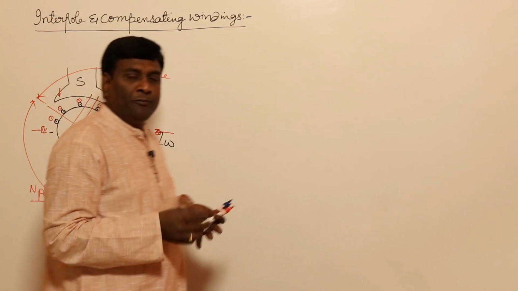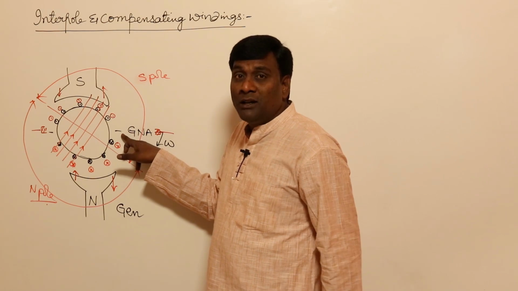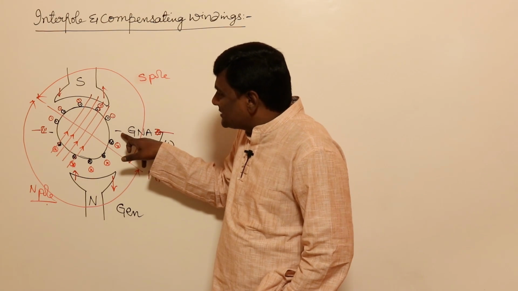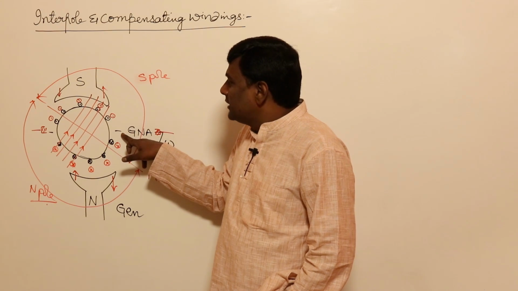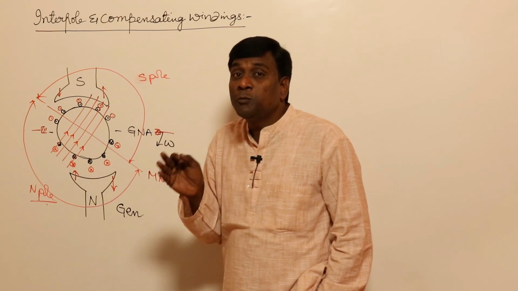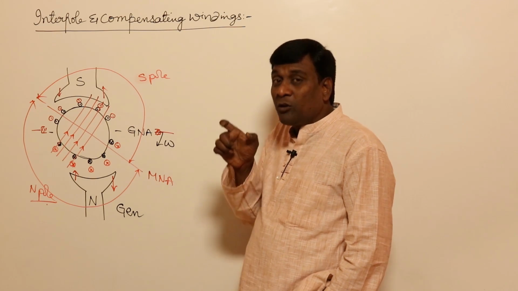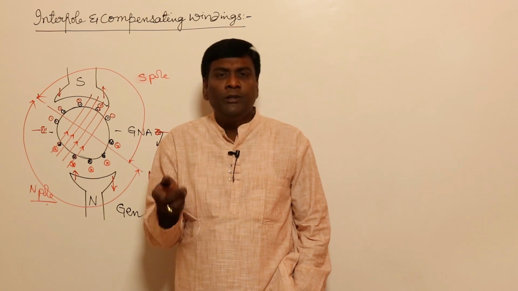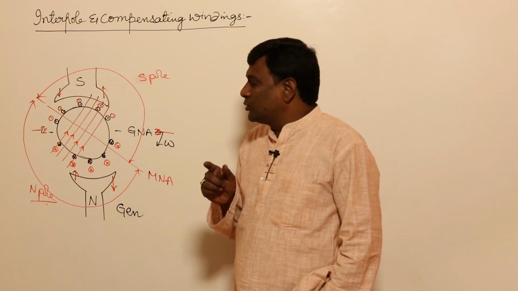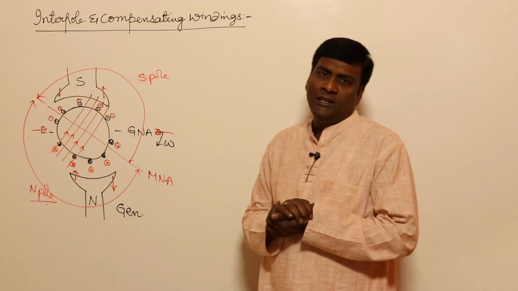Okay, now if brushes are at GNA and MNA, is it a problem or not? Yes. Because brushes are here only. Now, because of this particular MNA shift, the brushes are not positioned at MNA, which means the induced voltage, or voltage tapped across the brushes in the generator, will be reduced. So that is one thing. And the second thing is, because of commutation, some sparking will come.